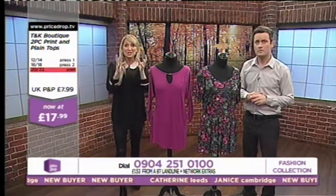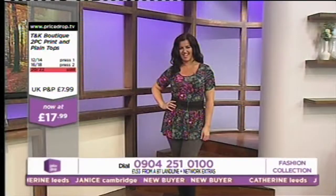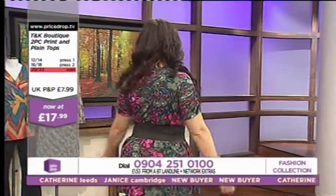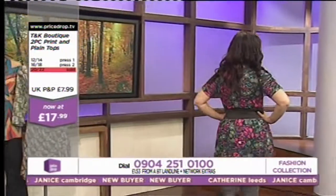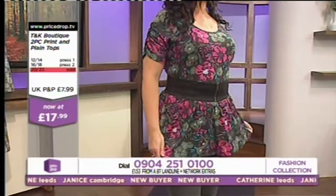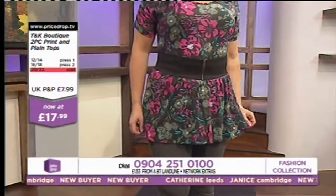I'd love it if you can see Sabine wearing the floral one, because actually once you see it on, this one is incredible. The floral print really just jumps out at you. It looks gorgeous with Sabine. I mean, you're seeing Sabine wearing the purple, but now look, absolutely stunning as well. And like you said, she does like to wear a belt, doesn't she? Yeah. And I like the little girly trim, the way it just slides over your bottom and your hips a little bit more. It's just got a little bit more of a flare to it and just looks absolutely gorgeous. Sabine, how do you feel? Fun and flirty. Flirty and 30.